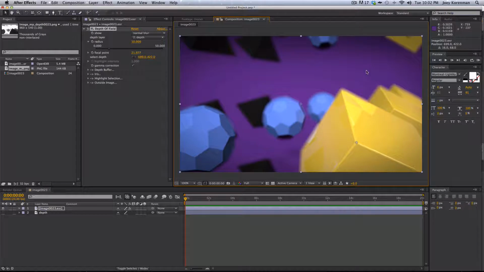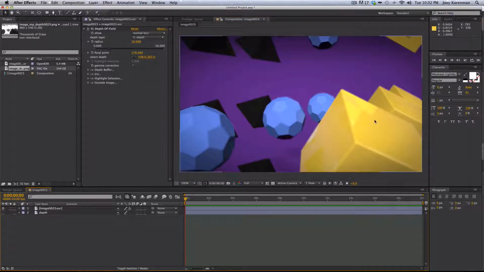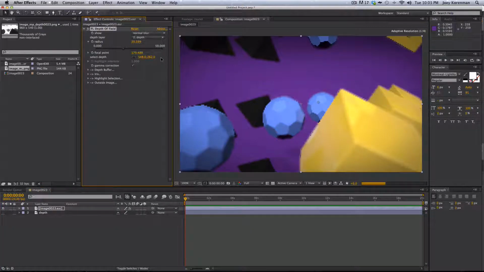Now, the problem with this approach comes when you want to focus on these back objects. So if we move this control and want to look at this ball. All right, so here's the problem. Now this cube is out of focus, as it should be. However, right at the border where the two objects meet, it's not out of focus. And if we really start cranking this up, then what you'll see is you're going to start getting these weird artifacts all over your image.